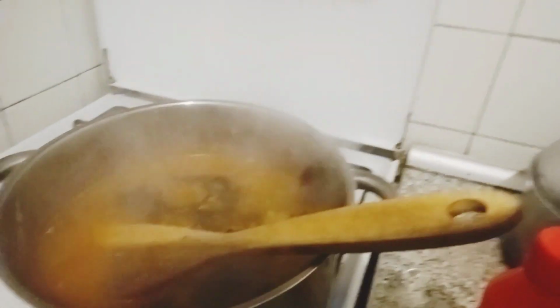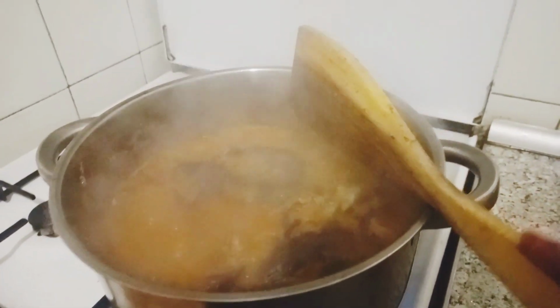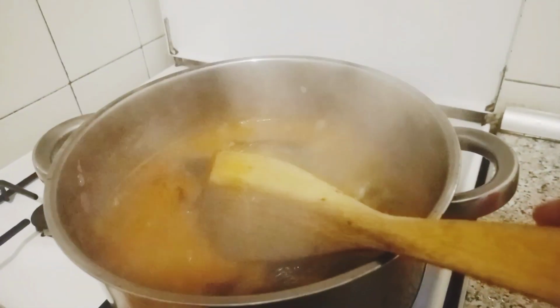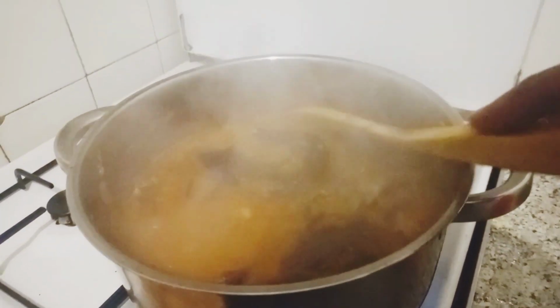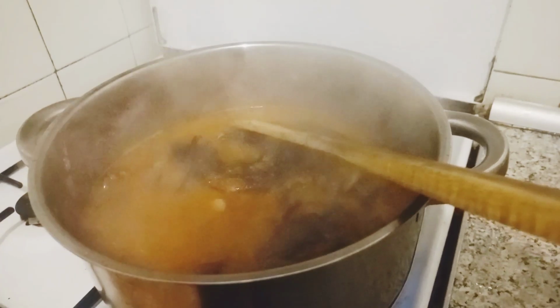Guys, a quick one. I said, let me just quickly share this recipe with you. So guys, today I'm cooking ogbono soup. Please don't mind my voice because I have a cough.